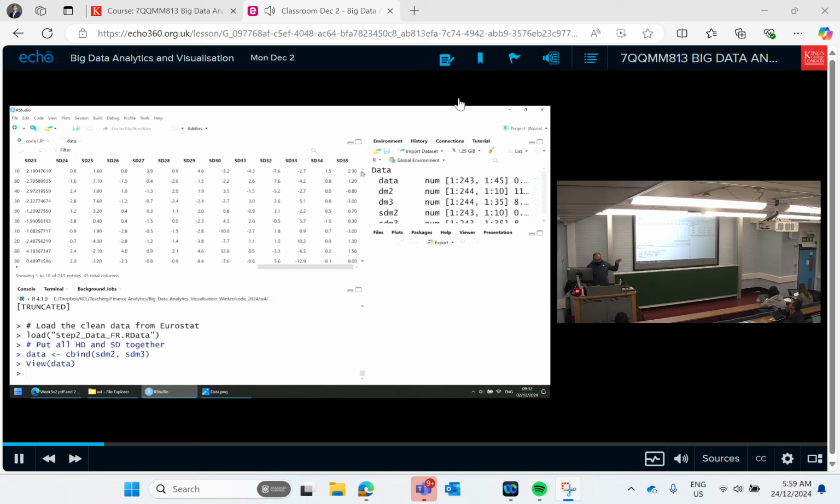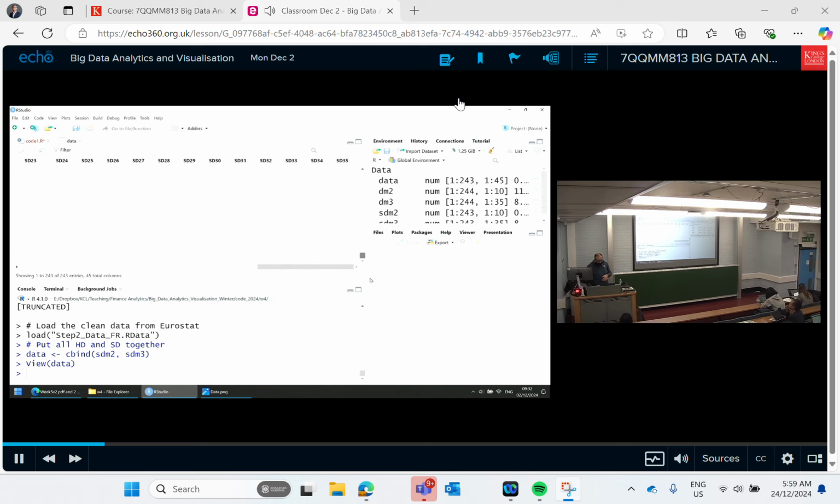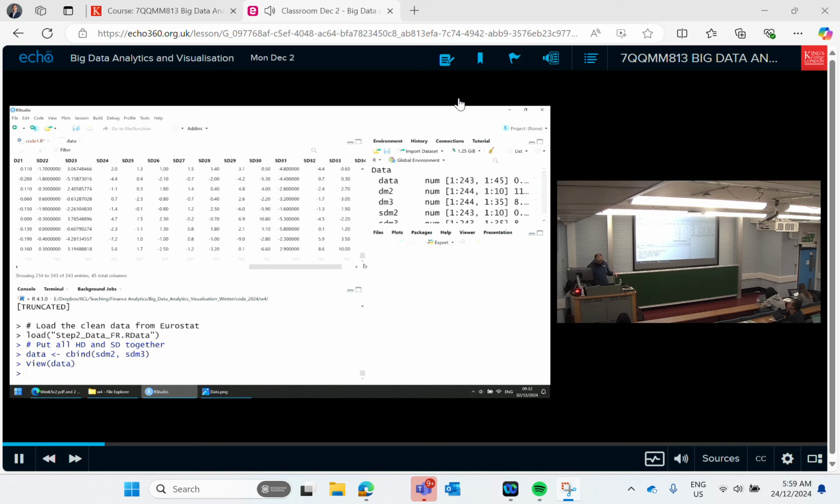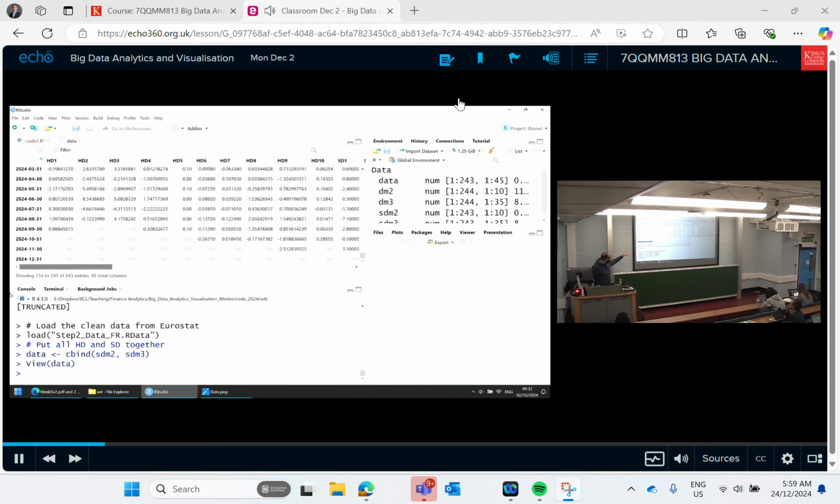Okay? If you scroll down now, you will see that there are some NAs in the bottom 2 or 3 lines, which means that the data for these variables has not been officially announced yet, and this is a problem we have for many economic variables, like production, like construction, so on.